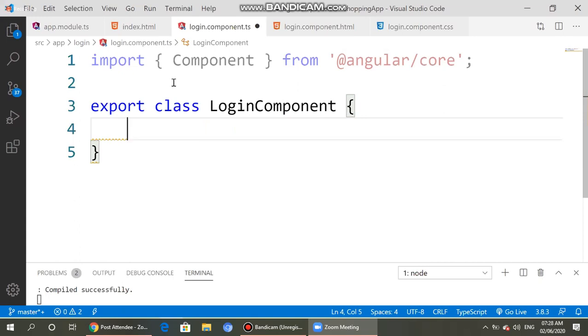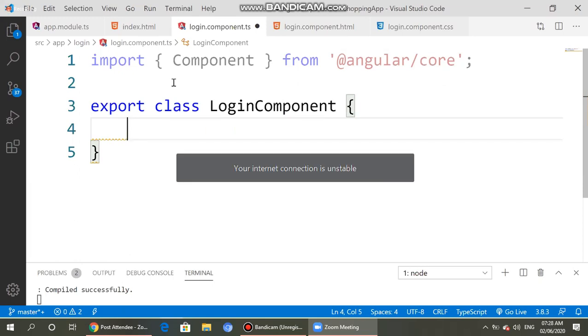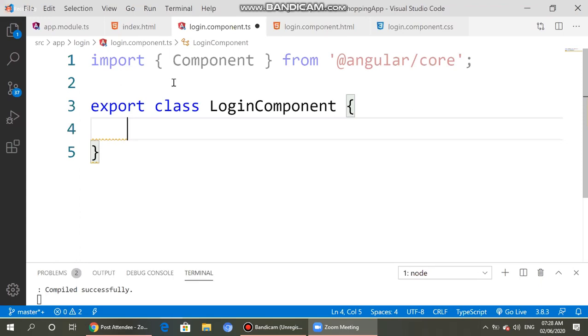Actually, you are learning how to design a component. You also need to understand the component lifecycle. That we will discuss later, because many people ask, sir, what are component lifecycle hooks and all this. As per the situation, we will discuss that.